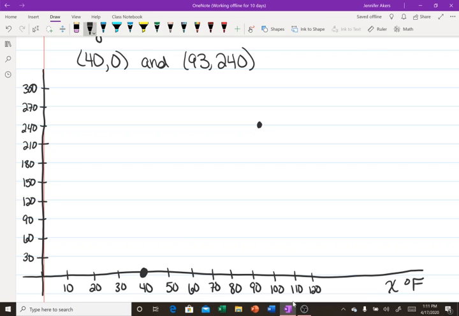When I don't know my situation, I always put an arrow on both ends of my line. And in this case, I could still think that I need to go below the x-axis because we can have less than 40 degrees Fahrenheit. But are you ever going to have negative chirps? And the answer is no, not going to have a negative chirp. So really our model ends at this 40 degrees Fahrenheit. Once I hit 40 degrees, I'm not going to hear the chirping anymore. So instead of making a line, I'm going to make a ray.